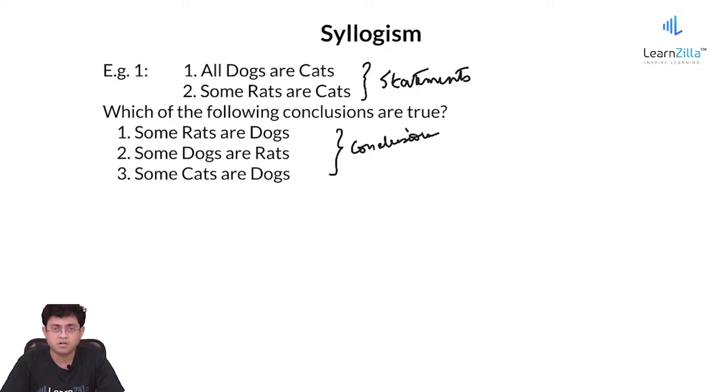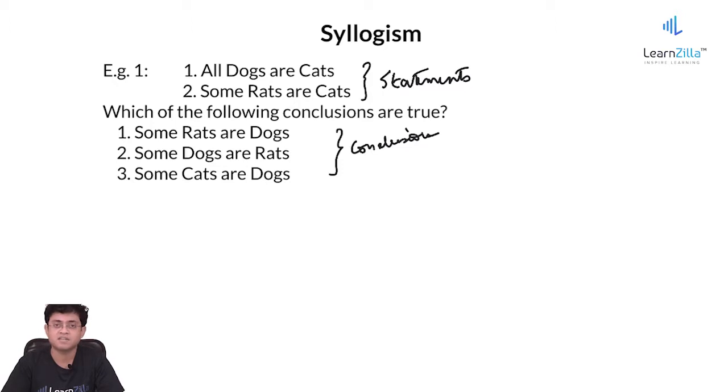We'll use a 2-step approach. The first step is, whenever the problem is given, we'll make the basic diagram first. So using the 4 cases which we had studied before, we'll try to form the basic diagram. Basic diagram will be formed such that there is minimum overlap. Once the basic diagram is ready, we'll try to find the conclusions if they are correct or not. If they are false, then upfront we'll write it as false. If they are true, then we'll go to the second step.